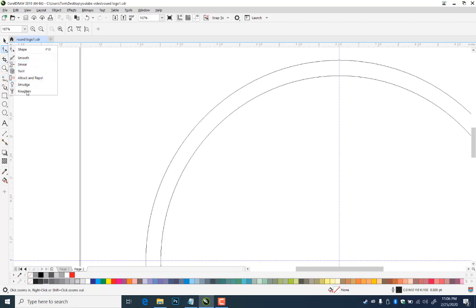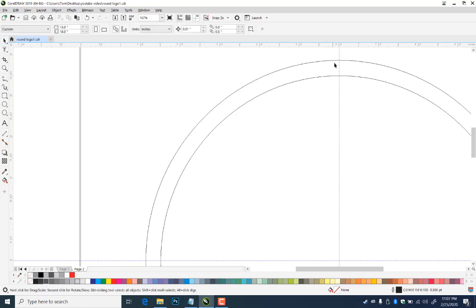I'm going to get the roughen brush out. Now the roughen brush, you can see it's set pretty fine right here. I'm going to drag it up like this, and by nudging this and making sure I'm selected on this object, I use the roughen brush, and I can come in and just kind of grab it.